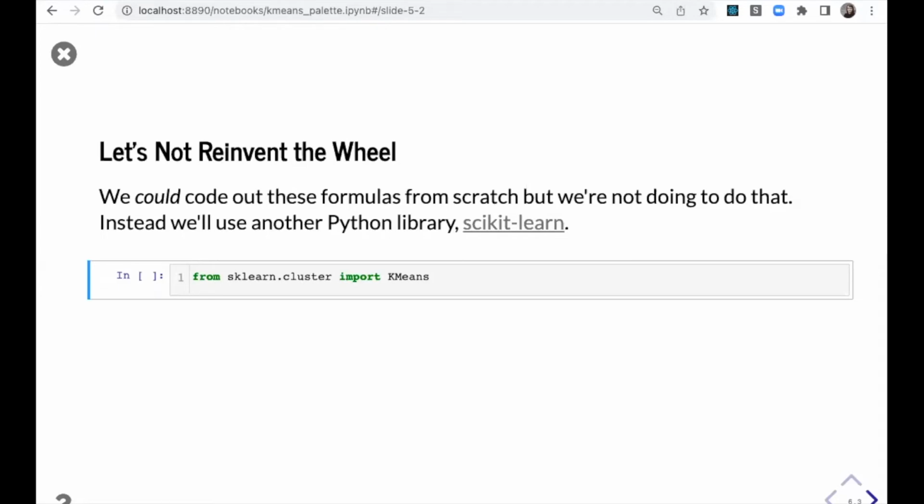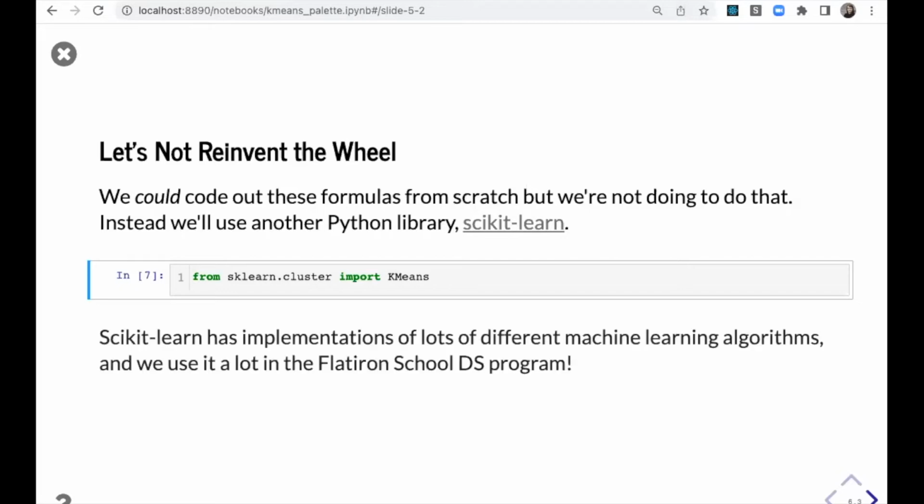It's important to understand the conceptual before you just dive into using the library, because you won't be able to understand your results or do any real troubleshooting if you don't understand the conceptual part. But the code tends to be much simpler for data science applications than a lot of software engineering applications. So here, we're just importing a k-means model from a library called scikit-learn. Scikit-learn has many, many different machine learning algorithms, unsupervised ones like I'm demoing here, but lots of supervised algorithms also.